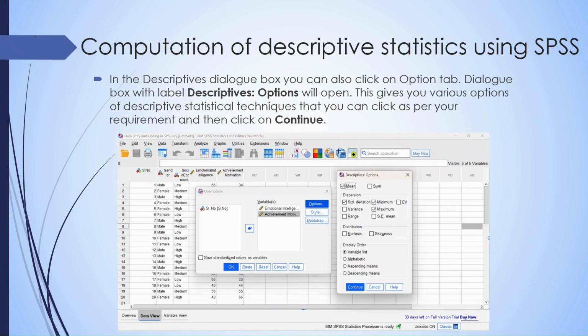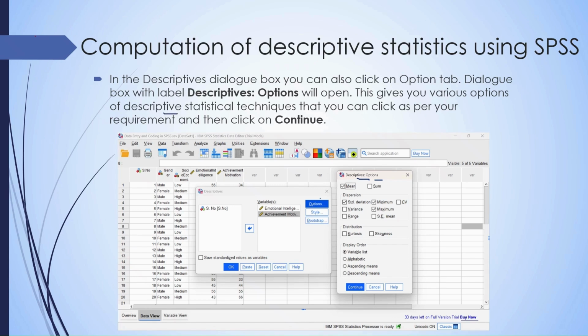After that, in the Descriptives dialog box, you can also click on the Options tab. I have dragged and dropped my variables here. Then there is the option called Options. So you have to click on this. And when you click on this, a dialog box with the label Descriptives Options will open. This gives you various options of descriptive statistical techniques.